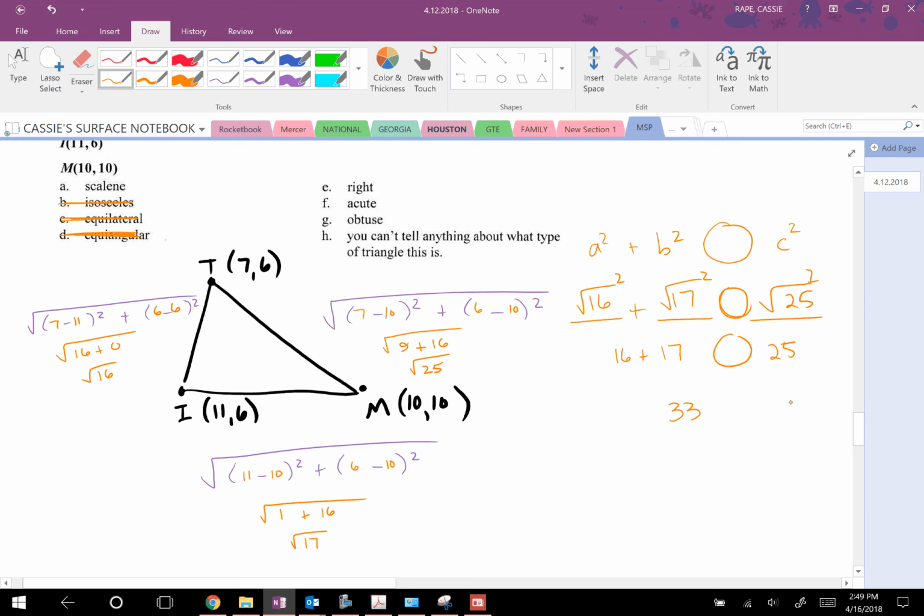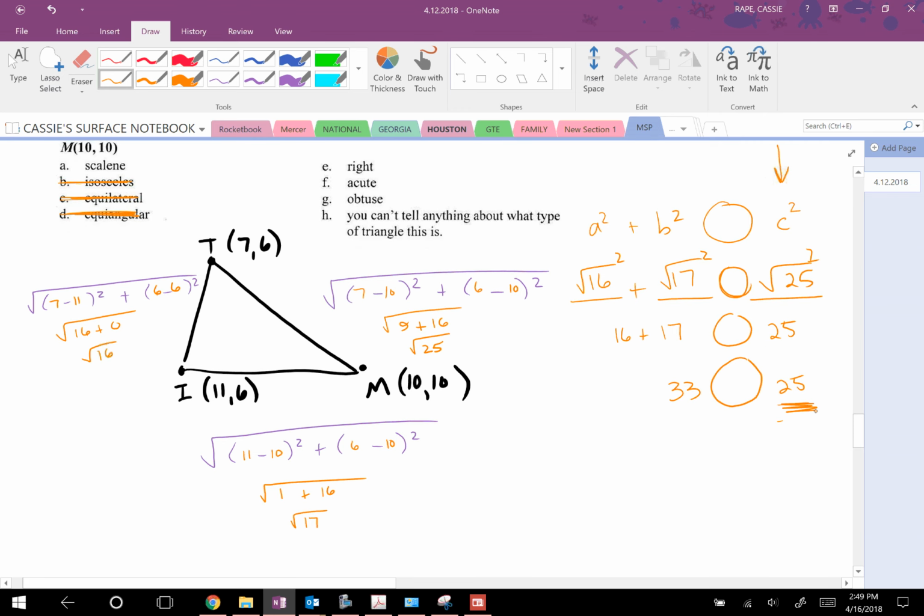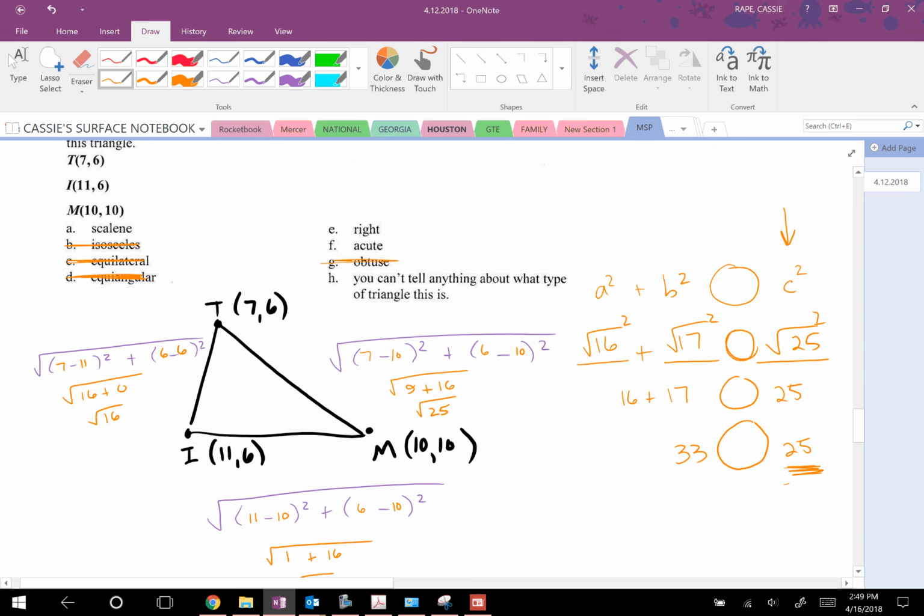And the question is, if that was a candidate for your hypotenuse, if your candidate for hypotenuse is gigantic, if it's more than a squared plus b squared, that means you have to have a really wide open angle, so that would make it obtuse. But you can see that candidate for hypotenuse is not bigger than the other two combined, so it is not obtuse. It's not equal, so it's not right. And by the way, there's only one that leaves, and that's acute. So this is scalene and acute.